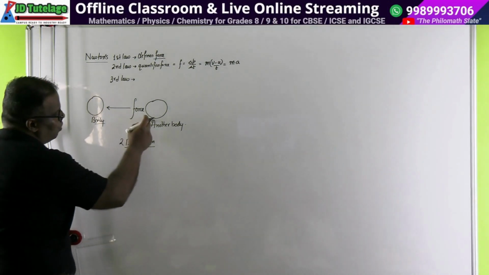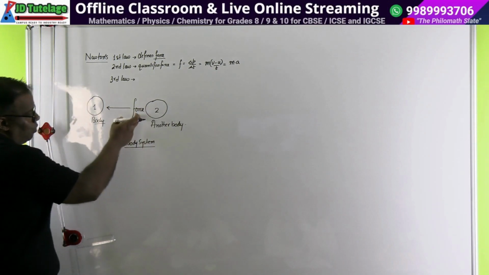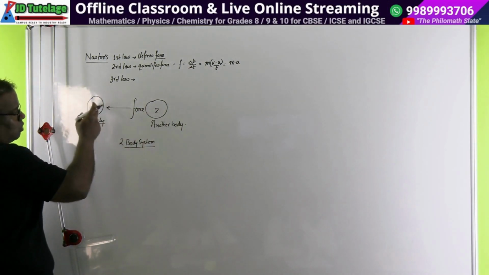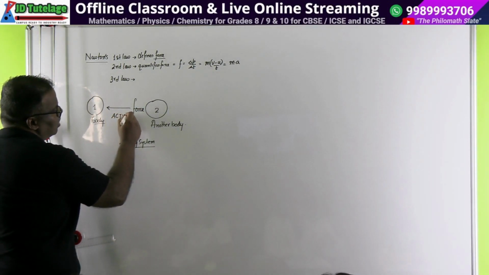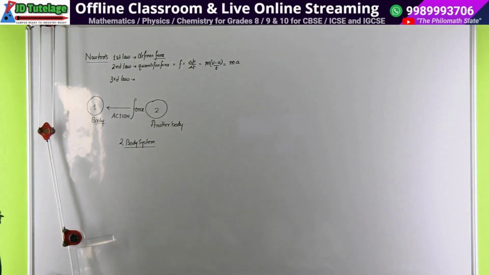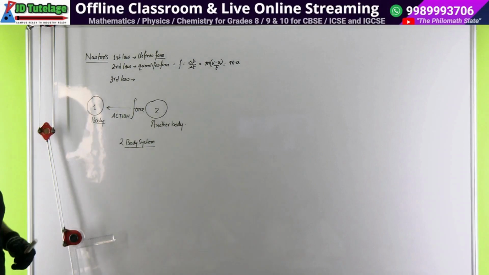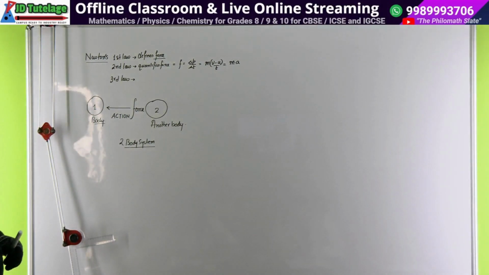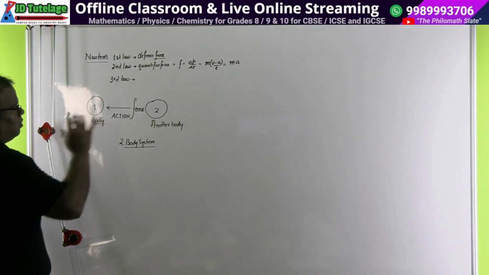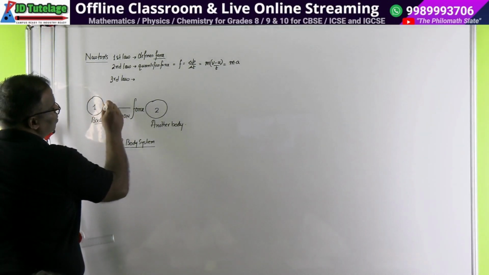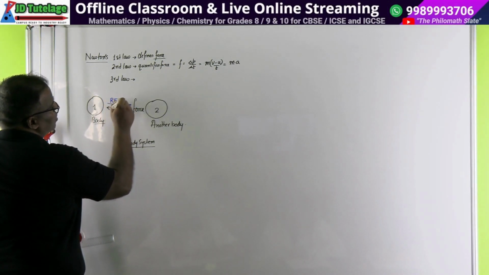Let's say this is body 1 and this is body 2. The force which body 2 exerts on body 1, we will name this force the action force. Understand this very carefully. People make mistakes here. When you go to 11th grade and do free body diagrams, you will blunder out of it. This is called the action force. We will see that body 1 will also exert a force on body 2. This force is known as the reaction force.